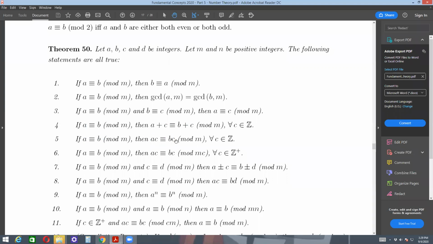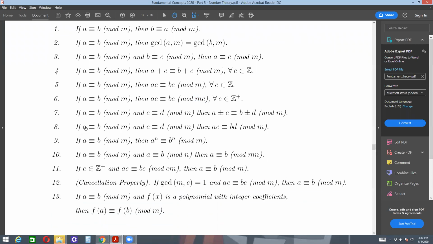Right. Now, there's a difference between the fifth one and the sixth one here. In the fifth one, I just took any integer C and multiplied both sides of the congruence, but I didn't affect the modulo. I didn't do anything with M. Now, I could actually take C and multiply it by the entire thing. So I could say, A is congruent to B mod M, AC is congruent to BC mod MC, assuming that C is positive, because modulo is defined for positive things. This one you don't really use as much though. This is the one that's most useful.